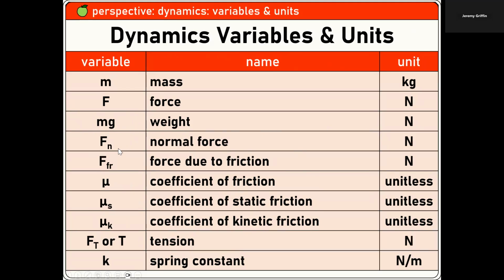Right. If you see F sub n, that doesn't stand for net force. It stands for something called normal force. Normal means perpendicular. Because if two lines are perpendicular to each other, isn't the math term for that normal? Normal, perpendicular, the synonyms, right? So if you have an object sitting on a surface and you incline that surface to some angle, that surface force that's holding it up is always perpendicular to the surface. Okay, right. And then if an object is sliding across the surface, what's the resistive force? We'll call it friction. So F sub FR, friction force. Right? Notice these are all quantified in newtons. They are all different kinds of forces. Forces are newtons. Right?